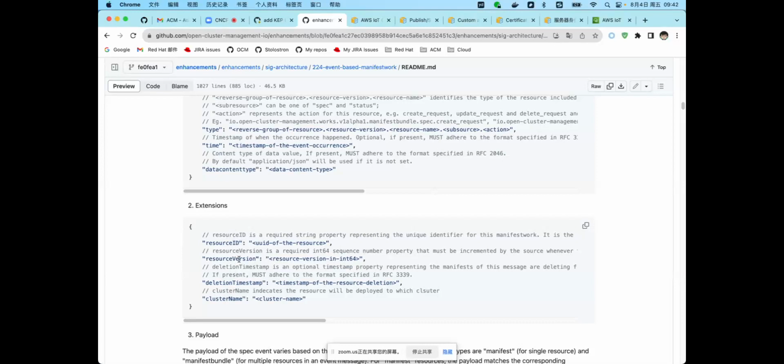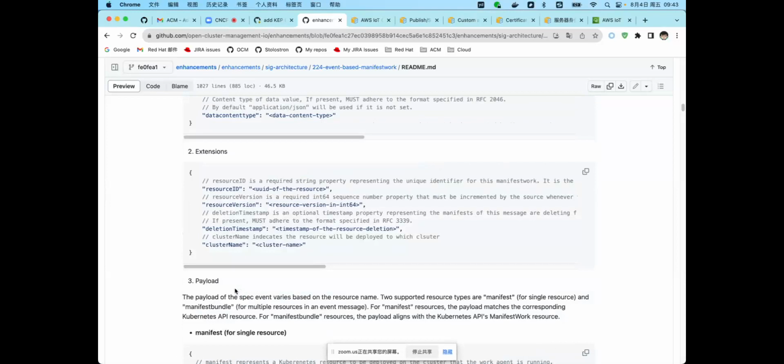This means when we update the spec, the resource version will be increased. The deletion timestamp is used to mark that the resource will be deleted from the source. So once the work agent finds this timestamp, it will delete the resource from the managed cluster. And the cluster name indicates which cluster the resource will be deployed to.